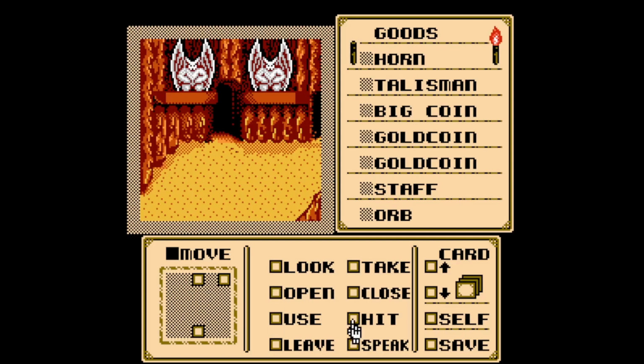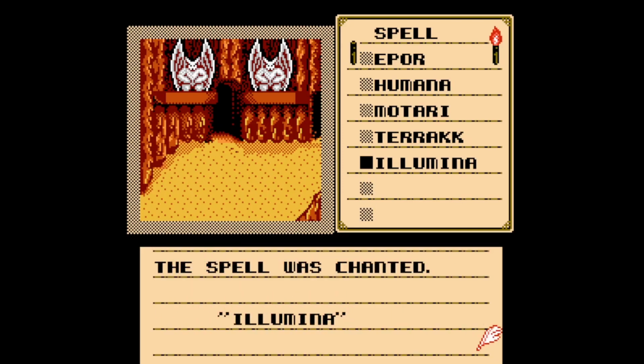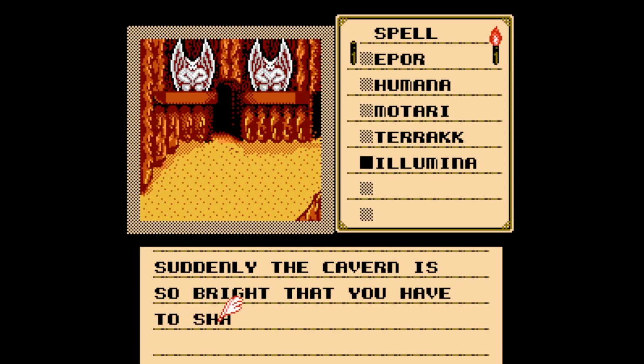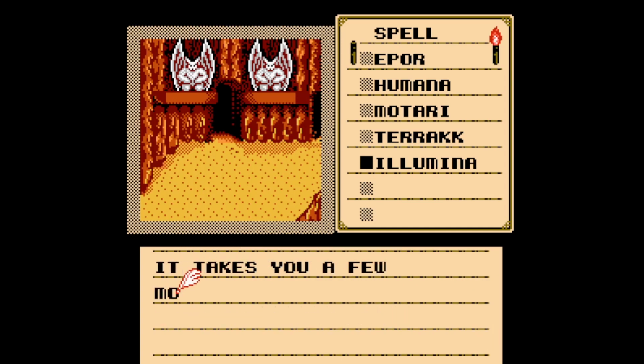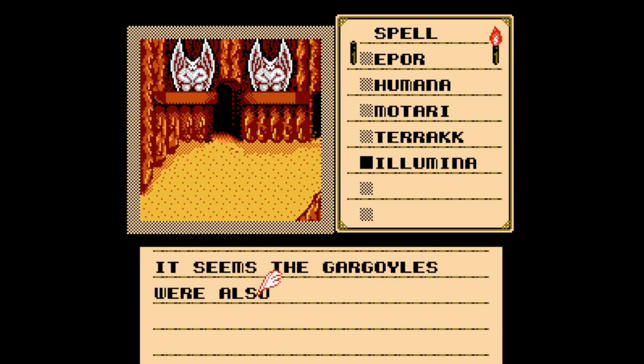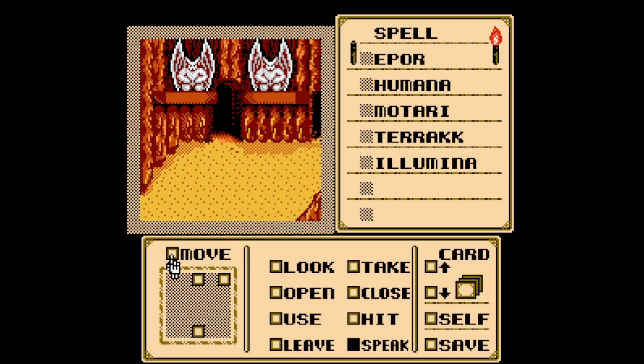Anyway, these are creatures of darkness. Anyone who knows the mythology of gargoyles knows they come to life in the night. So, light is their weakness. And if their weakness is light, then let us speak to them. Illumina. The spell was chanted Illumina. Suddenly, the cavern is so bright, you have to shade your eyes. It takes you a few moments to regain your senses from the Nova Burst. It seems the gargoyles were also affected and haven't yet recovered from the spell. So yes, they were blinded entirely. They're very sensitive to light, so we can now pass them.